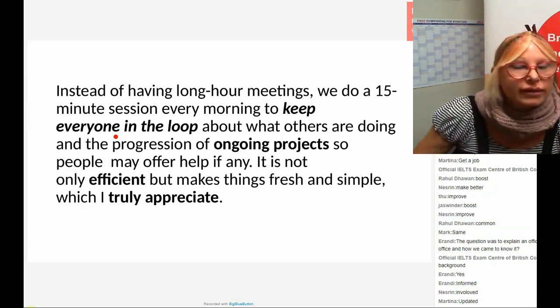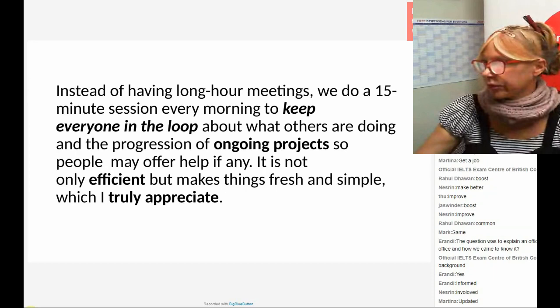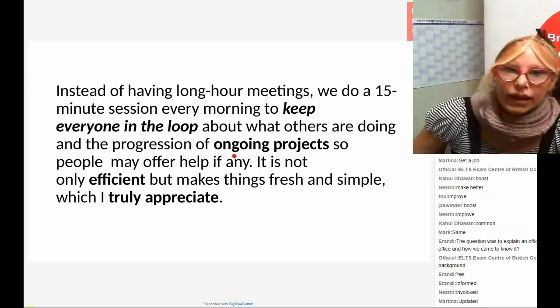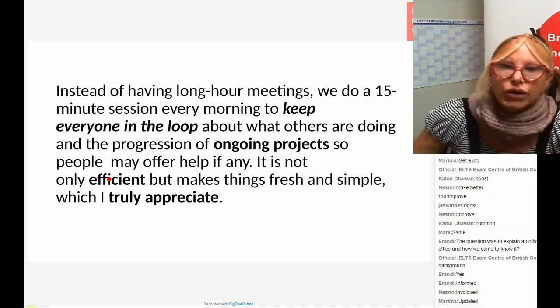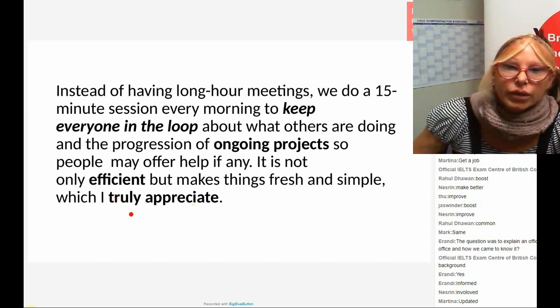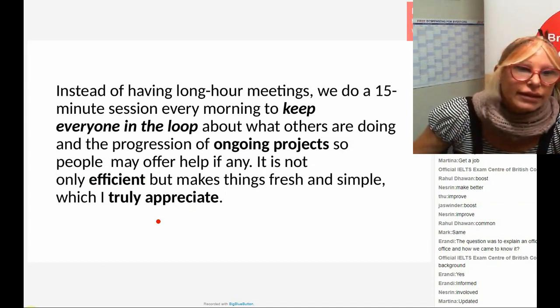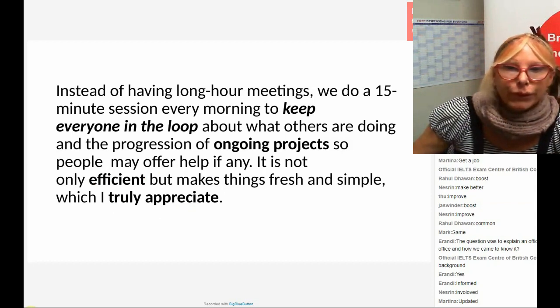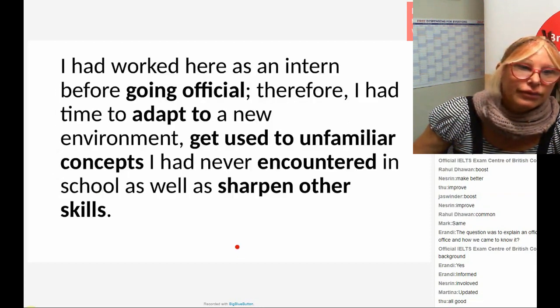Yeah, keep everyone in the loop is such a good expression because it's modern and it's relevant and everybody knows it. Native speakers know it. Okay, well done. Ongoing projects, here we have an example of just a nice collocation. Ongoing, so using this as an adjective to describe something that's continuous. Ongoing projects. All right, efficient and truly appreciate. Not just appreciate, but truly appreciate. So boosting our language a little bit by using some more adjectives, adverbs. Are there any questions there? All good? All righty, cool. All good, great.